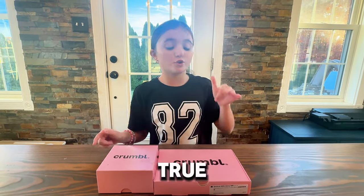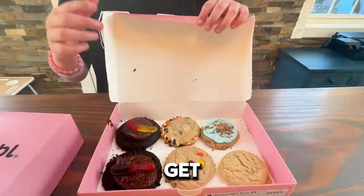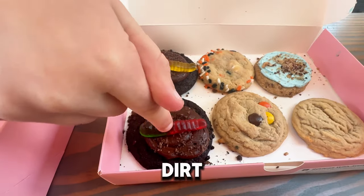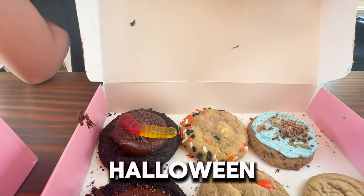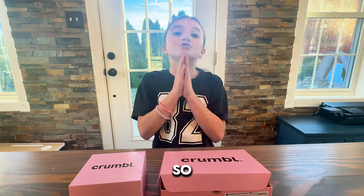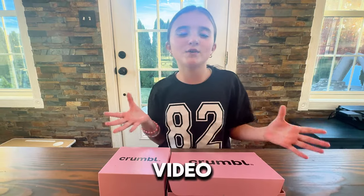I'm hoping what I just said is true. So let's name all the flavors. First we have Pumpkin Cake, which I'm most excited for — it smells just like pumpkin pie. Then let's get into the minis that we always get. We have Semi Sweet Chocolate Chip, which does not look like Semi Sweet. Then we have a peanut butter one, Dirt Cake — I love Dirt Cake ice cream and stuff like that, so I think this one's going to be a hit. Then we have Blue Monster featuring Chips Ahoy. Then we have, I believe it's Halloween Cake Batter Blondie. And then we had to get a double of Dirt Cake because they cannot make this one in a mini, so we got the six pack.